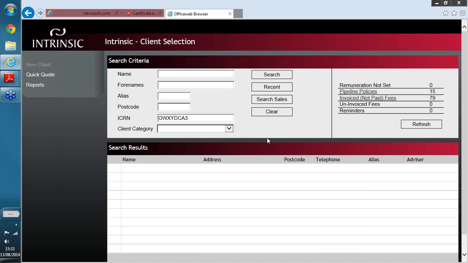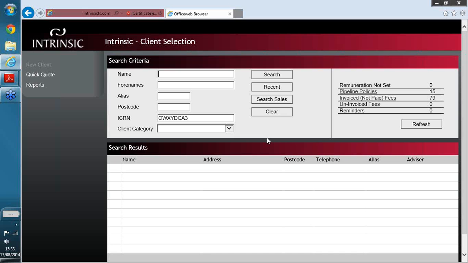Now if you're not aware, you can get into Officeweb a couple of ways. The first is through the gateway. There is a link on your desktop for the gateway called Commission Fee Administration. It's the green link on the left hand side. If you click on that, it will launch you straight into Officeweb, which you're viewing now. The second way is as long as you've got Gateway installed, you will see a link on your desktop for Officeweb browser. So either way, you can get into Officeweb.